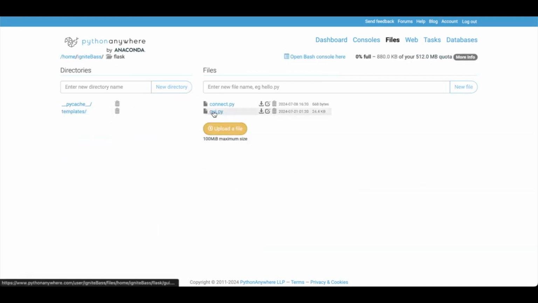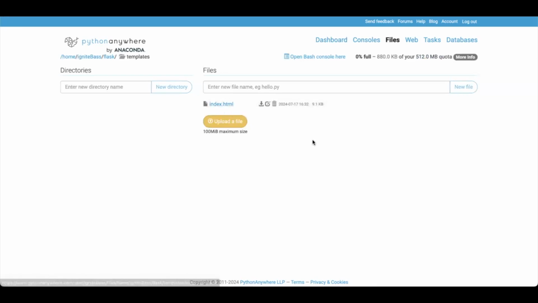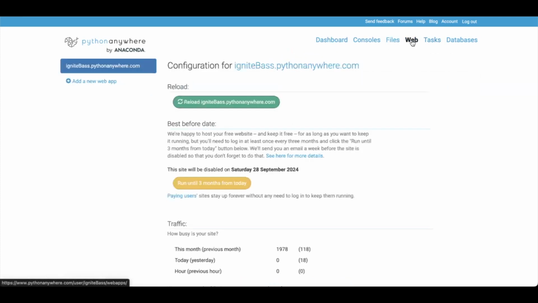Our Flask GUI is actually our backend code using Flask and Python. And in this template section, we have our index.html, which is the front end portion of the website using HTML and JavaScript.